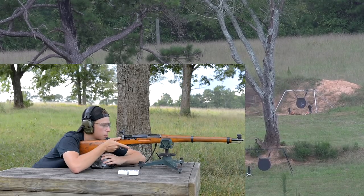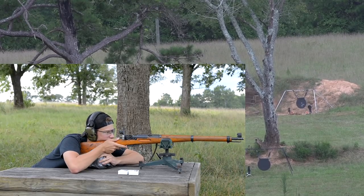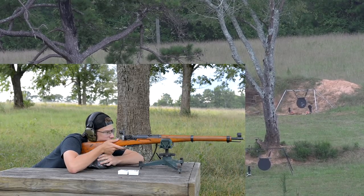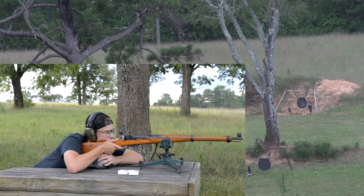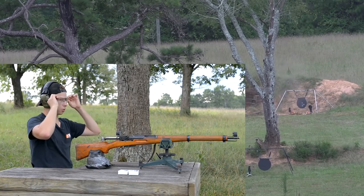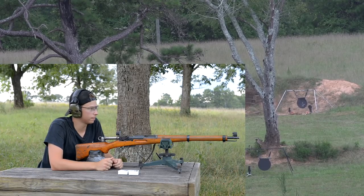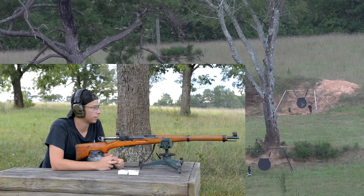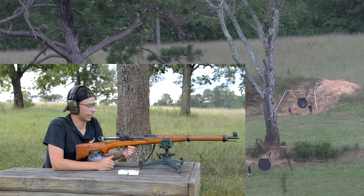Good, keep doing that. I think I've got one more round. That's an excellent group. Man, excellent shooting. So look — your first shot hit maybe about three inches high from the rest of them, but your last five shots fell into probably about a three inch circle. So that's good. That's maintaining MOA. They're one-minute guns if you do your part. That's some definite match-winning accuracy right there.